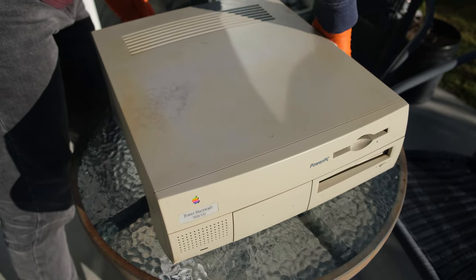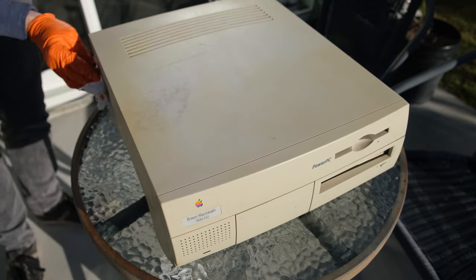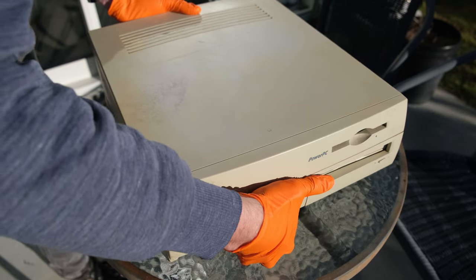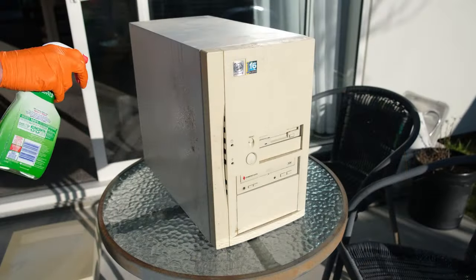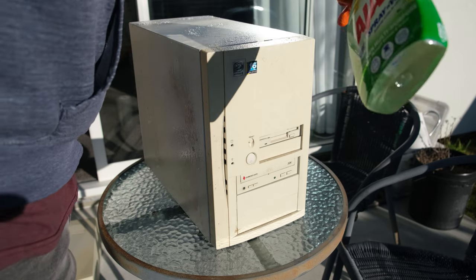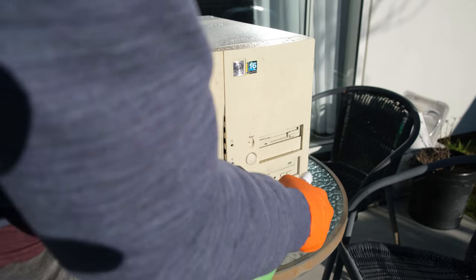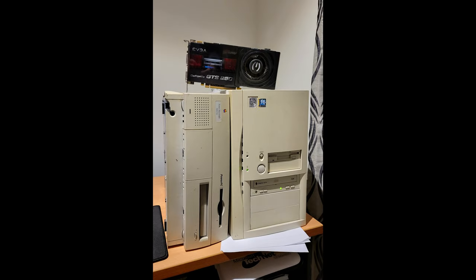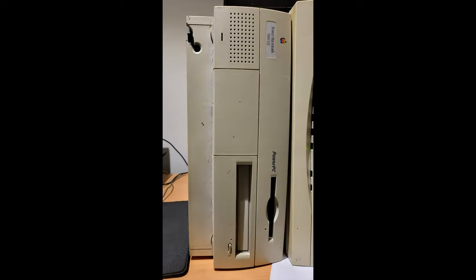Well, unfortunately, I was a bit unprepared for such a project. I don't actually have any classic Macintosh hardware as such. So I had no keyboard, no mouse, no screen adapter. But also while I was there, I spotted this machine as well. It's just a slot 1 Pentium 2 machine. And also I found a GTX 280, I think it was, video card. So not a bad haul.